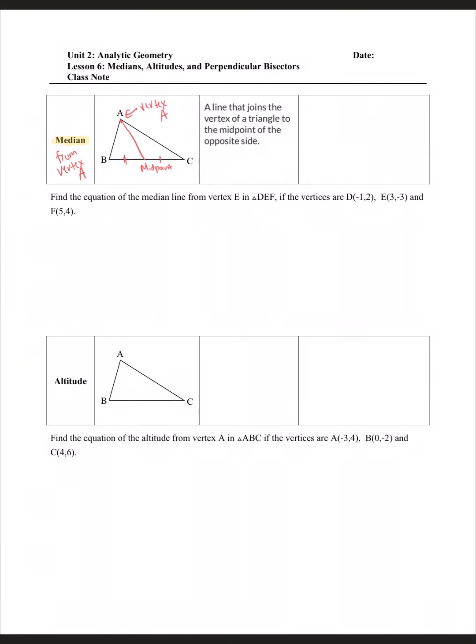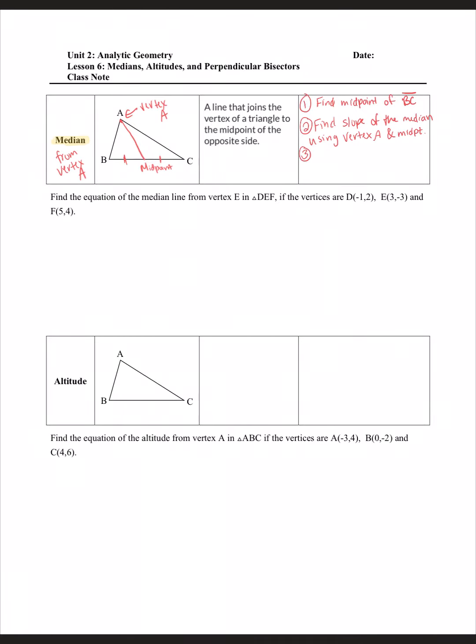Okay, so step one, we're going to write our steps in this other box. We're going to find the midpoint of line BC. Once we find the midpoint of BC, that's going to give us a point on our median line. From there, we can find the slope of the median using vertex A, because that would be one point on the line, and the midpoint that we just calculated in step number 1, because that would be another point on the line. And when we have 2 points on a line, we know we can find slope.